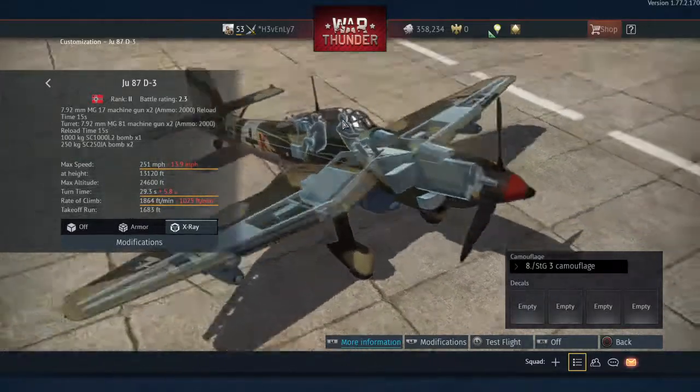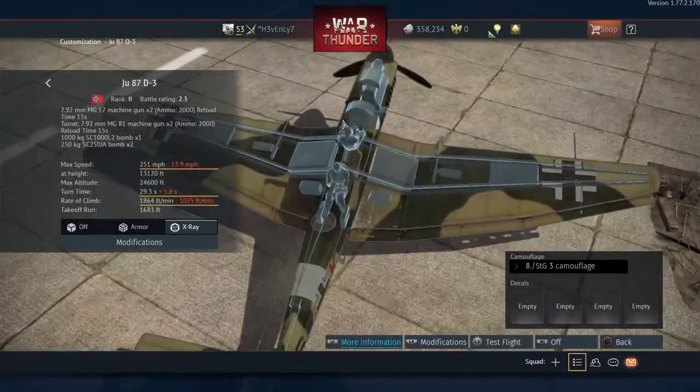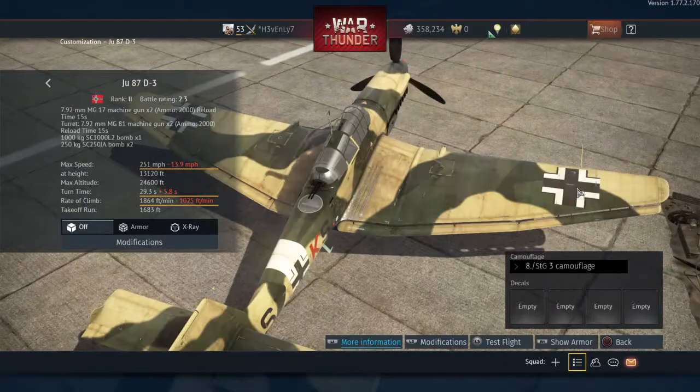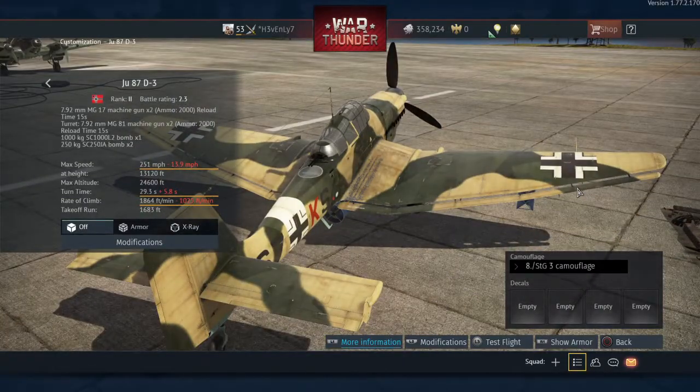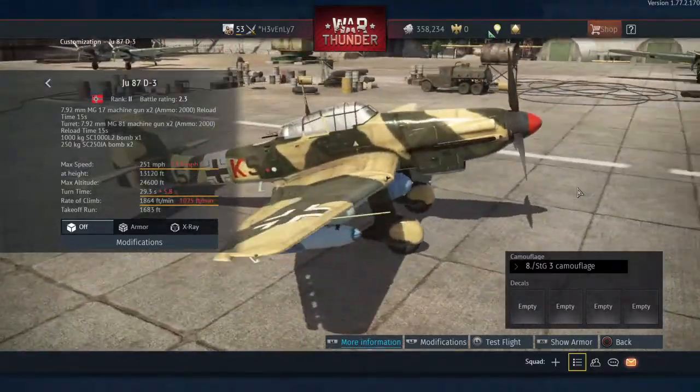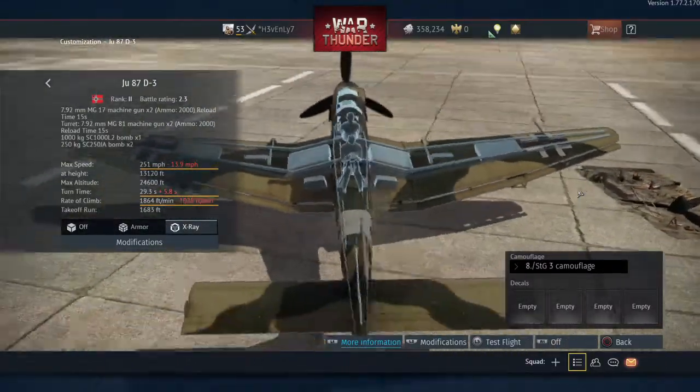These things are fairly hard to kill the pilots with, but just shoot him in the wings. He's got fuel tanks for days, just shoot him in the wings. Like most ground attackers, they're going to have all their fuel tanks in the wings because for one reason or another, they're there.